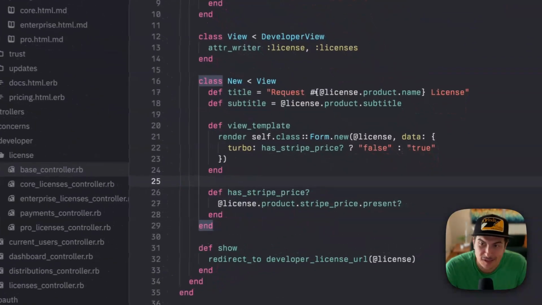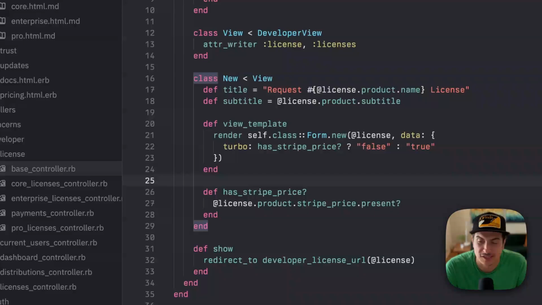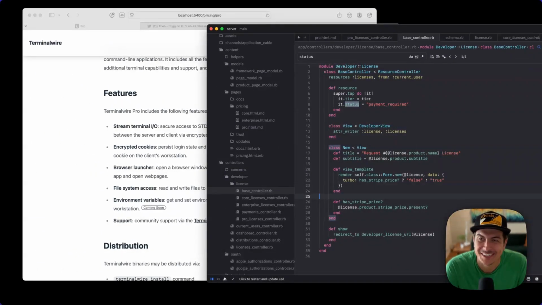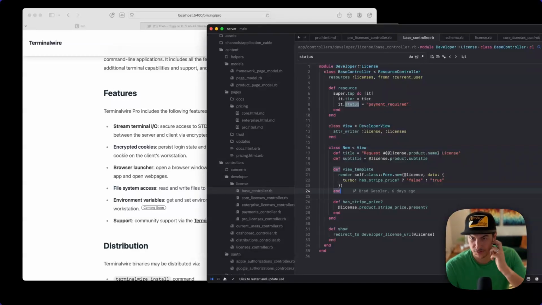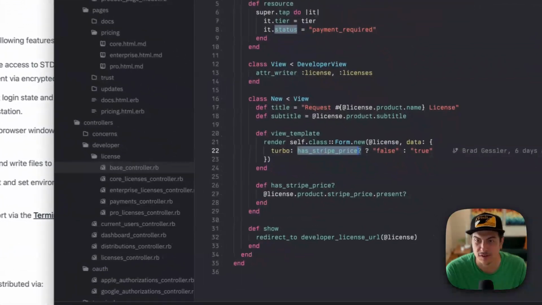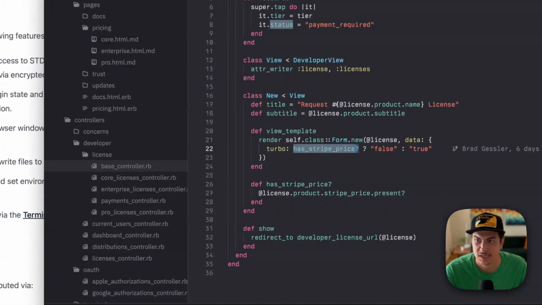We need it here. Rails has this weird problem with Turbo where it doesn't redirect to a checkout page because Stripe includes, what is it, they include a URL anchor in the URL. And for some reason, Turbo strips that out. So that's just something to know. If you are redirecting to a Stripe checkout link in Rails, it's probably going to break, and you have to set turbo equal to false if you're doing a post of a form and then you need to redirect to a Stripe URL after that.